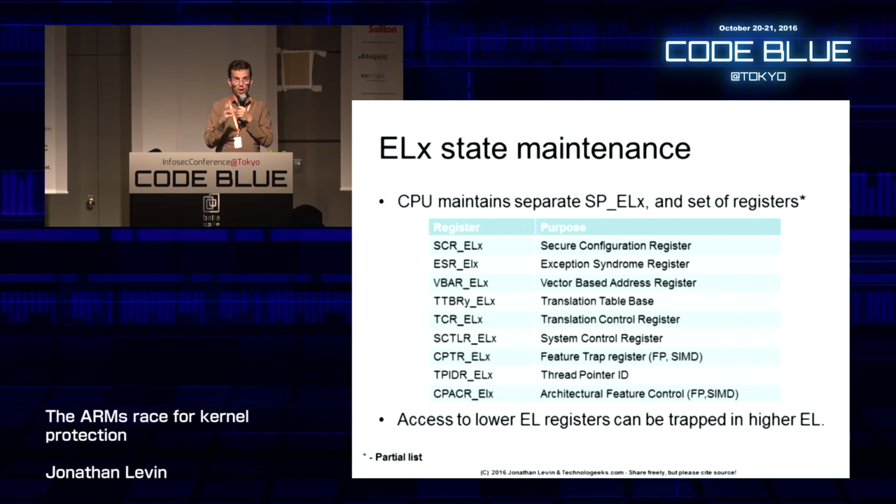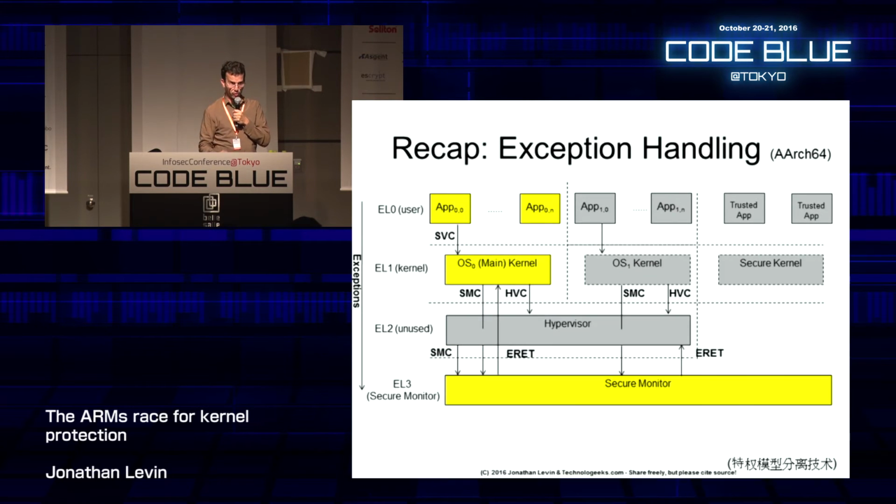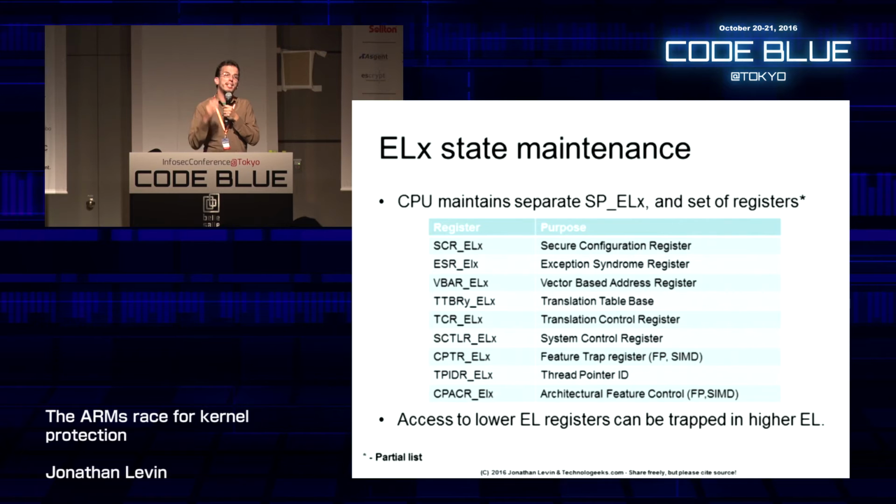And so the CPU in ARM maintains an actual entire set of special registers, of which this is only a partial list, but you can see here that they're all SCR_ or ESR_ELx. The x stands again for 0, 1, 2, and 3, as per the illustration over here. And this actually enables us to maintain a separate state for every exception level. And that means that effectively those are entirely different states that the processor can exist in, where of course we have the ability to move from one state to another by the methods I've discussed earlier. Specifically, the most important thing is, of course, that we have a different SP, which is a different stack, which enables us to effectively have a different thread context.